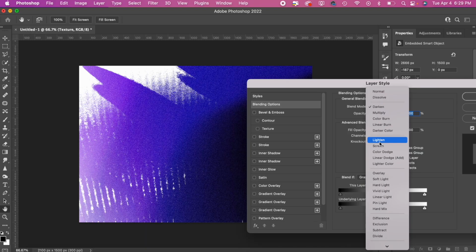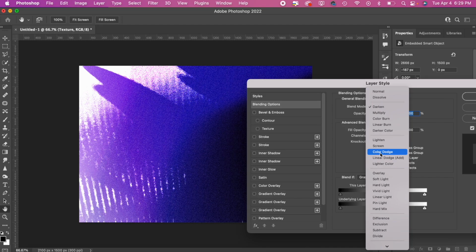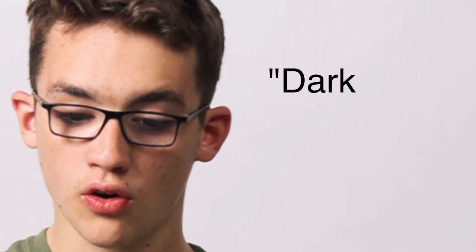Moving on to the screen and lighten section, it takes out all your blacks and just leaves the white parts. Lighten gives you a little bit of a hard edge, not really. Screen is pretty soft edge. I use screen the most out of any blending mode probably. Color dodge is like color burn from before, except with your whites. Linear dodge add is somewhere between color dodge and screen, somewhere in the middle there. Lets the color shine through a little bit, but not too much. And then lighten color is like darker color.